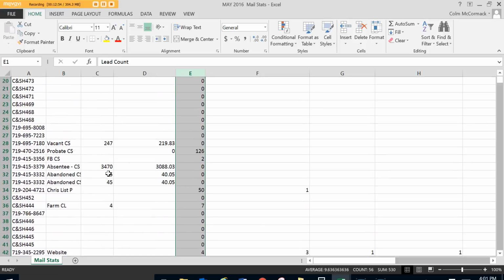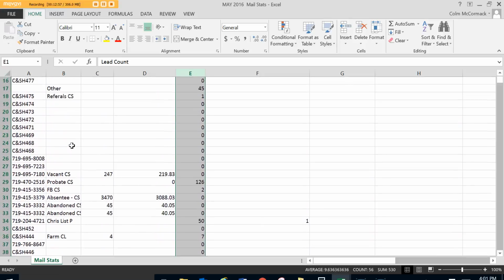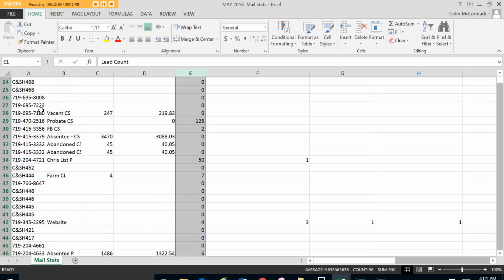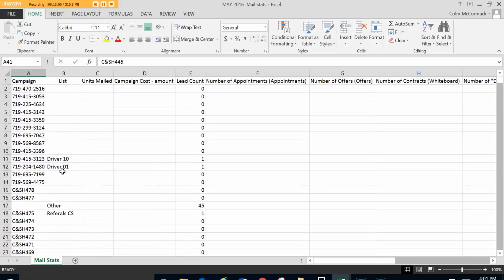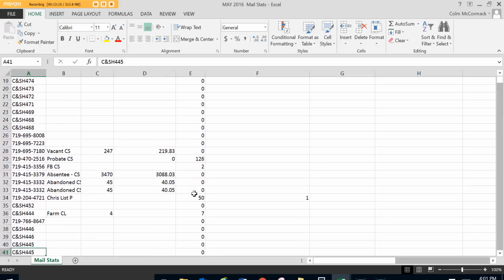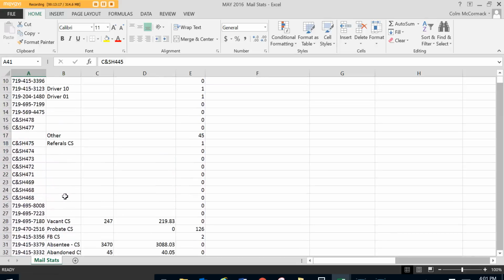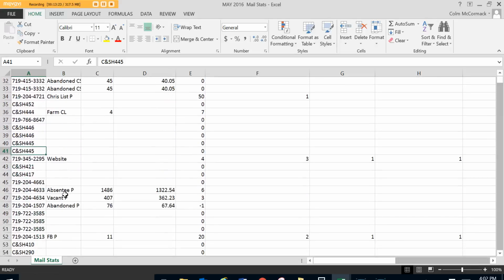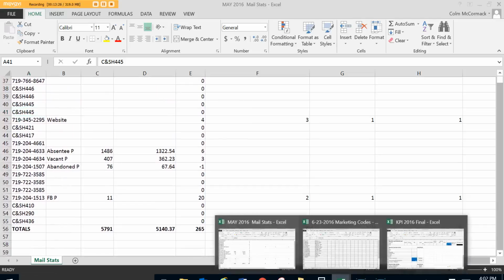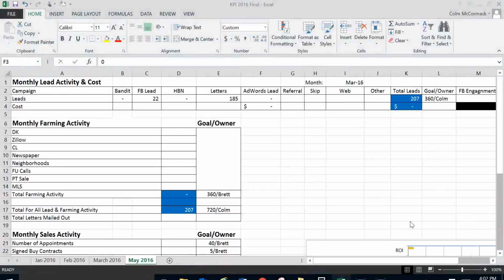We got 0 because we don't have data for it on the codes. So one of these codes is Google AdWords, and all the data's lists have been created. You see, we've defined the list for the code for everything that had data, like leads. So if we don't see Google AdWords in here, then we know it was 0. So we go to the KPI, we enter 0. Okay, how many referrals? That'll X out like that.